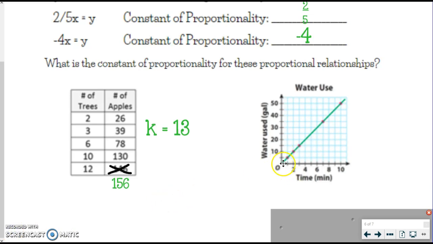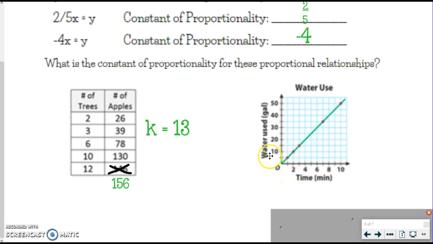Now, it might be hard for you to tell. You might be able to figure out what you're counting by, and that would help, because the way to figure out a constant on a graph is you want to try and find where 1 is for your x, and that will tell you what it is for y, which is what you're multiplying by each time. But if you can't find that, you can always go to another point, like on this one, for example.